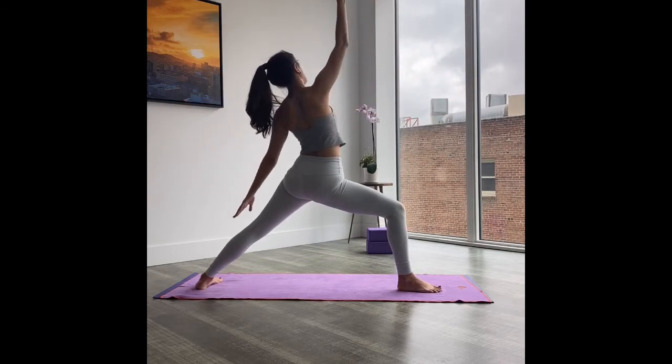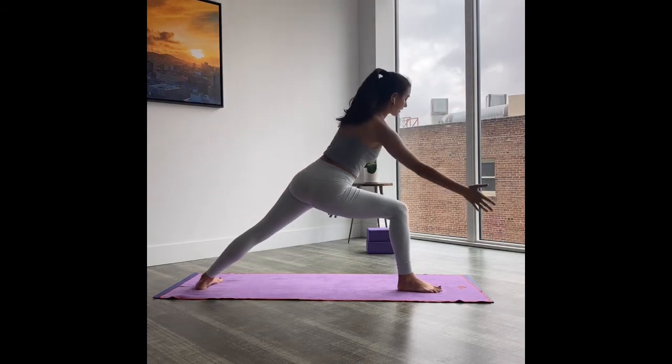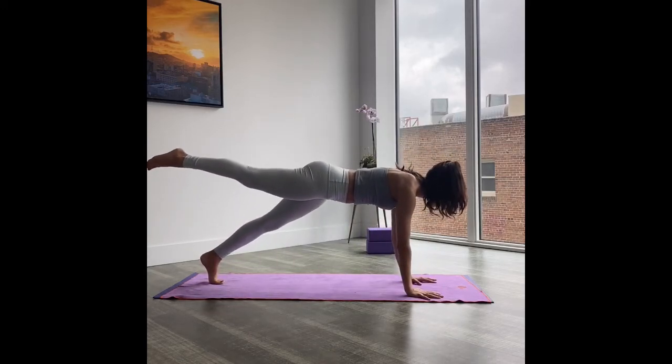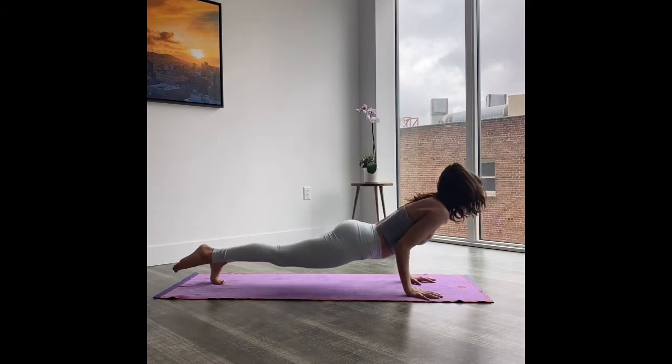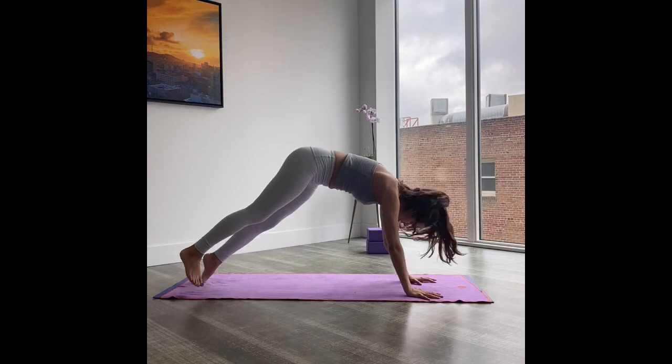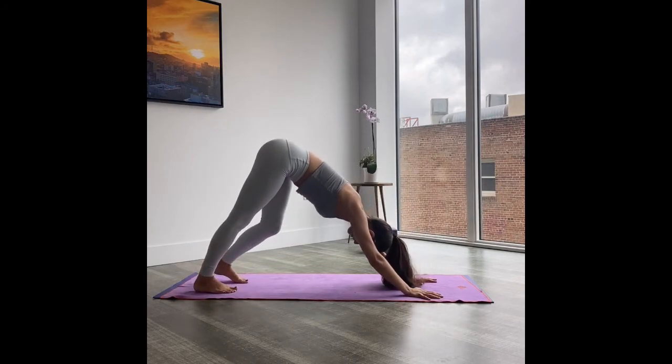Inhale, reverse your warrior. And exhale, flow it through. Option, float the right foot for an added challenge. Inhale, up dog. Exhale, downward facing dog. One last side.